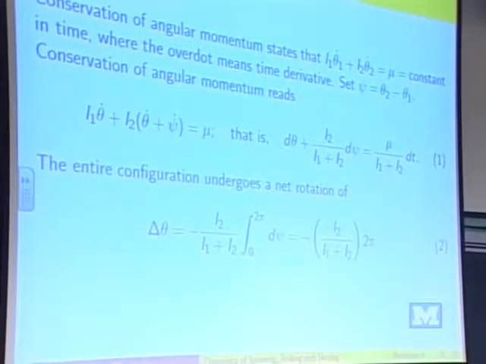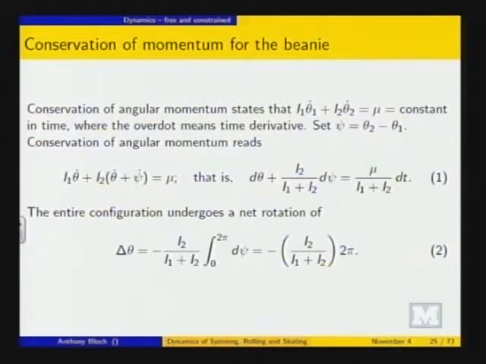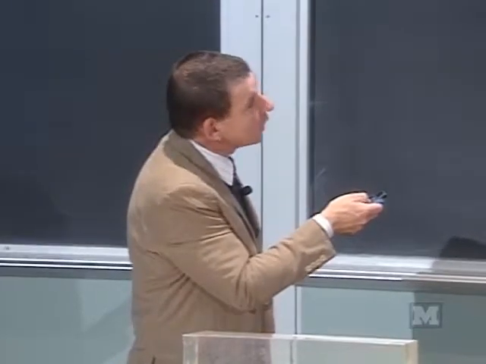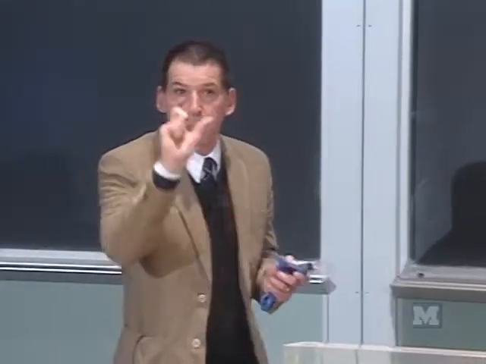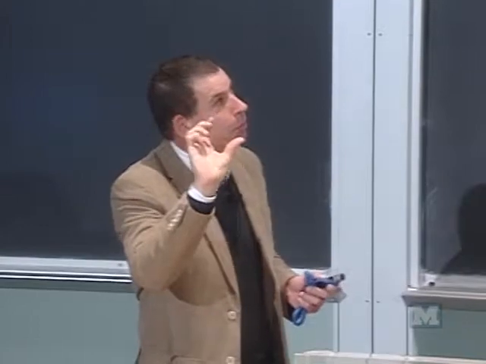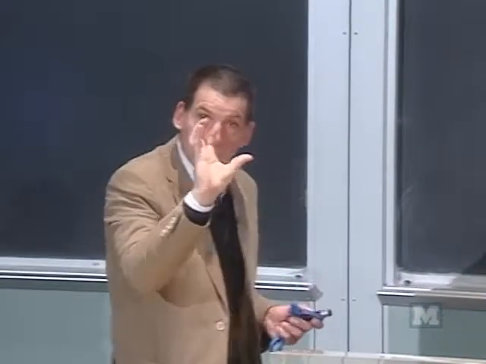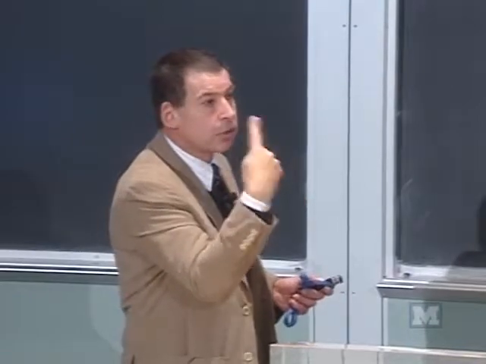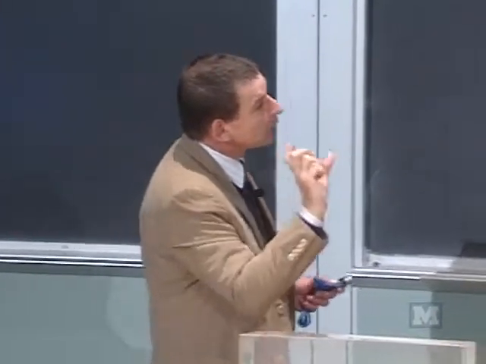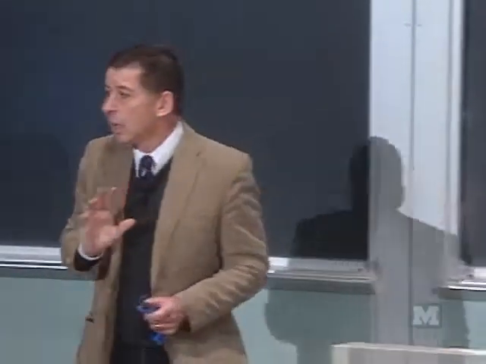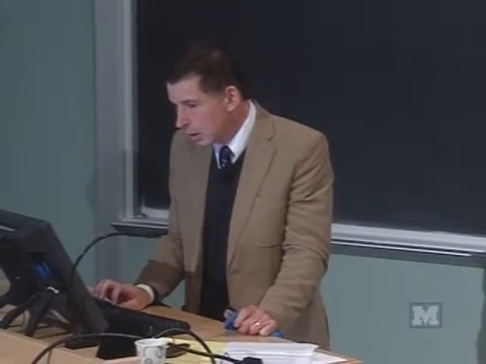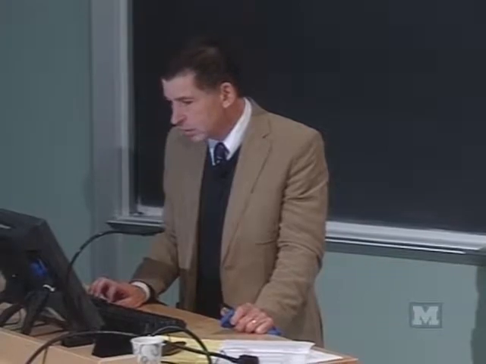And this makes a lot of sense, right? Because the propeller is going to have a little bit of inertia. It's a tiny little thing. This thing's going to be big. It's the moment of inertia of Elroy plus the propeller. So if the propeller turns a whole lot, 2 pi, Elroy will turn just a little bit. So if you want to turn around completely, you have to rotate the propeller many times. So a big rotation of the propeller gives you a small rotation of Elroy. So that's conservation of momentum.